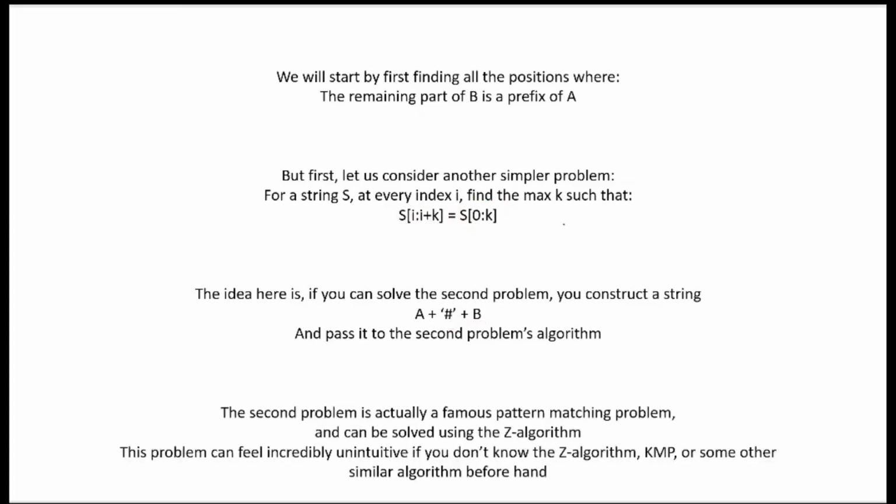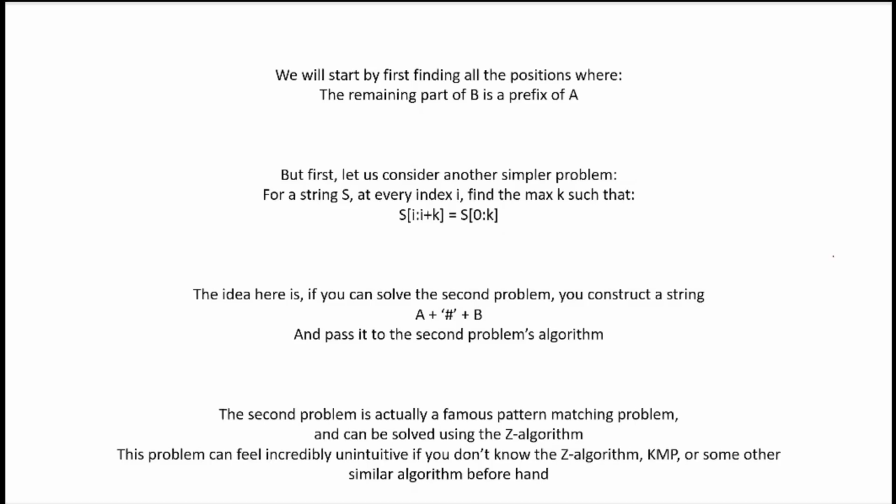And there's no easy answer to that. The answer is, the second problem just happens to be a famous pattern matching problem, and there are known algorithms to solve this. And I acknowledge that if you don't already know the Z algorithm, or you don't know the KMP algorithm, this problem as a whole and finding this loophole is very unintuitive, and it's okay if you didn't get it. So that aside, let's now talk about how to actually do the Z algorithm. I hope I've convinced you that solving the second problem is sufficient to solve the first one. Let's get into how the Z algorithm works and how it solves the second problem in O of n.